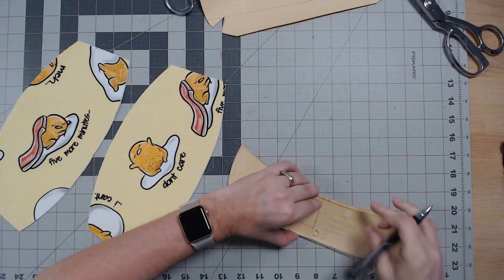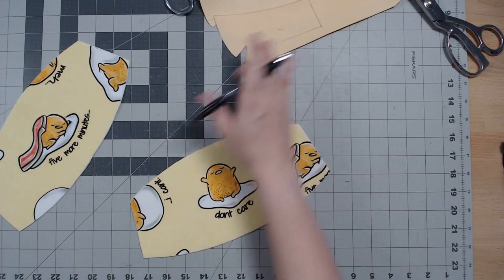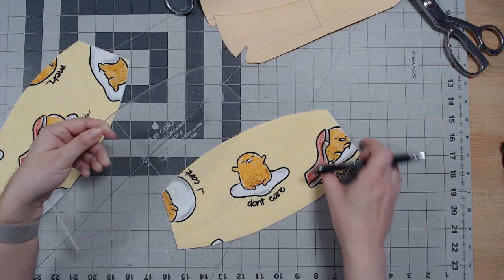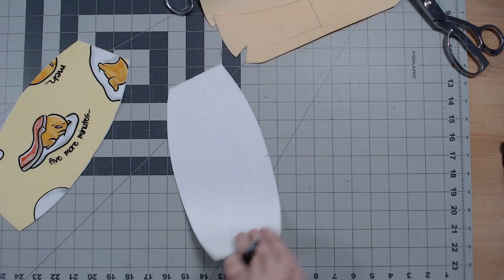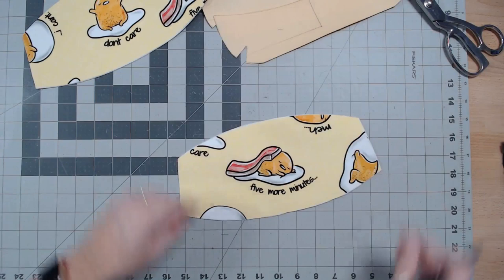So we've done the bottom pieces, and now I'm gonna do the same thing to the exterior, noting which is the bottom. And I'm loving how I fussy cut these guys. These are very cute fabric indeed. And five more minutes, which basically personifies the past 2.5 weeks in quarantine.